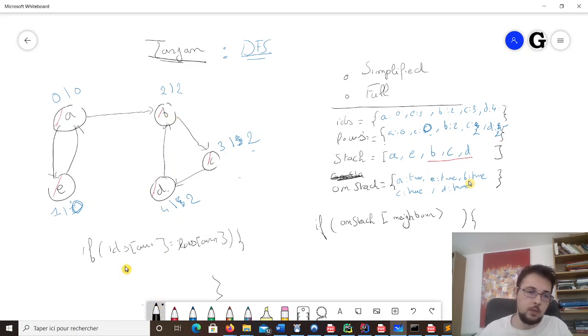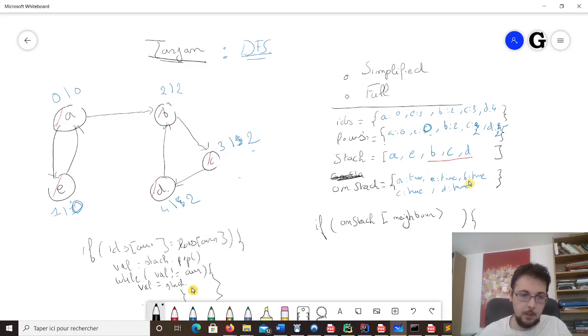So basically you're going to have vol equal to stack pop, and while vol is different from current, you are going to do vol equal to stack pop.